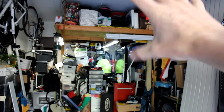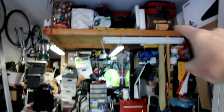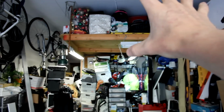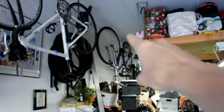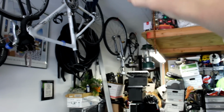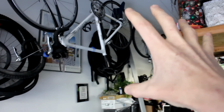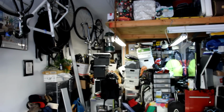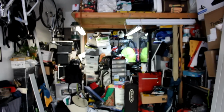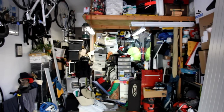Now, I've already dialed in quite a bit of the action already. Again, I'm taking advantage of this. This will probably stay storage, but we're going to get to that in a little bit. We do have the bicycles hanging up, of course, on hooks, which is absolutely phenomenal because that gets a lot of the action out of the way. Now, I will probably have to alter a couple of these things and move them up and out of the way a little bit more for this series. But again, we're going to be doing this together step by step. It should be about a 4-episode, 5-episode series, and we're going to get into that, of course.